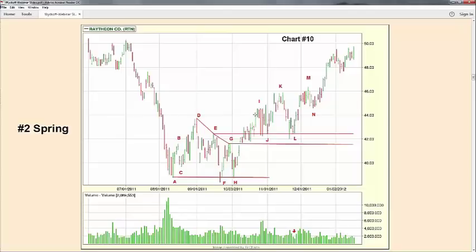Sign of strength, jumped the creek, isn't that terrific? But it backed up, and it backed up on relatively wide price spread and relatively high volume. Again, a bit of a problem. This was simply a resting area, and the sign of strength was not completed. It was completed at point K. Raytheon then reacted to point L. Look at the low price spread on point L. We finally saw right here, right in this red line right here, reduced price spread, noticeably reduced volume. We had a perfect last point of support, and off Raytheon went.